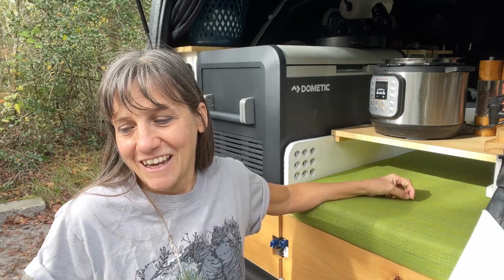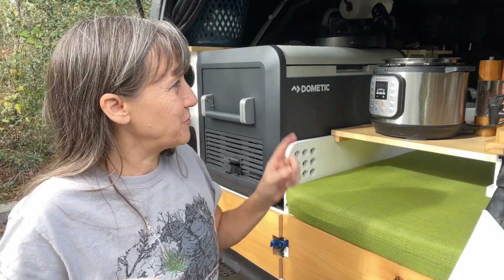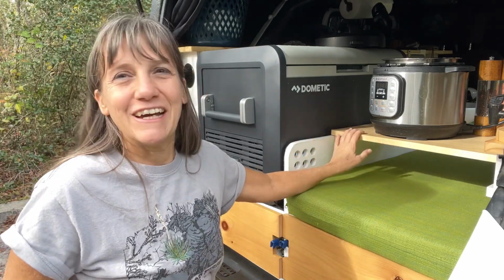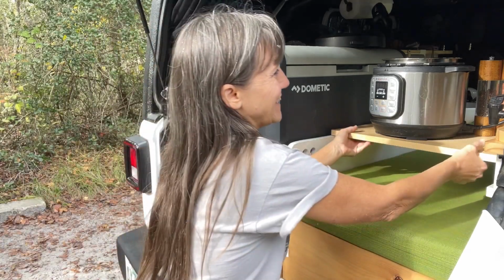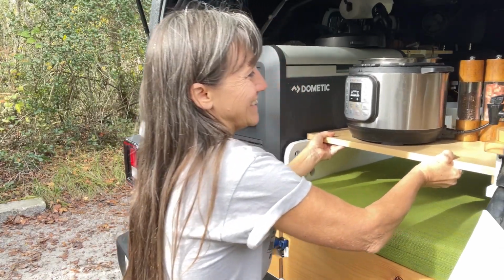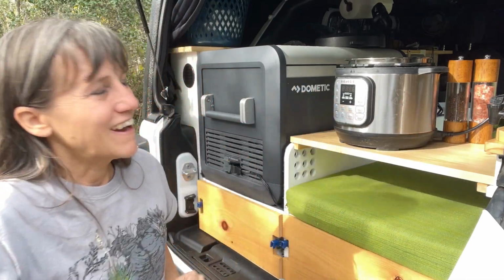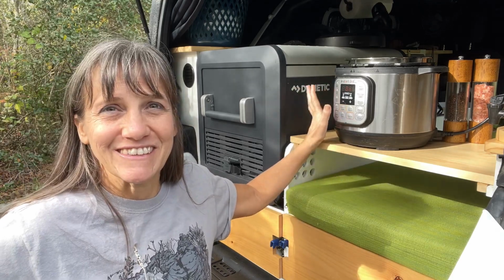And then to garnish, I have avocado. My Instant Pot cord does not reach to sit it down here on the tailgate table. So I'm gonna be cooking it up here. Hopefully I won't spill anything. I can move it a little bit closer. So I just need to turn on the inverter. My battery is at 84%, so we will see how much this uses.